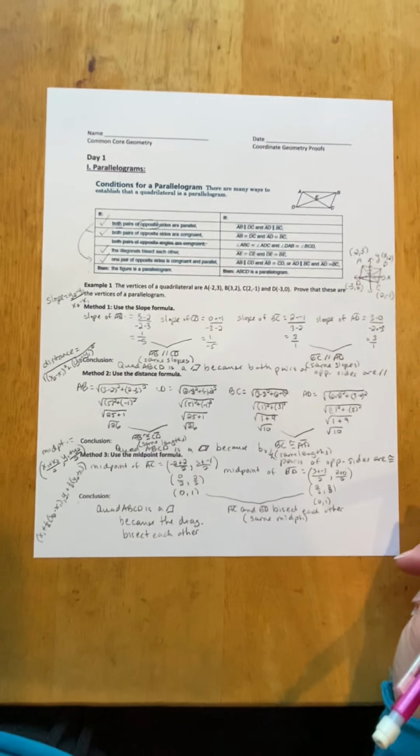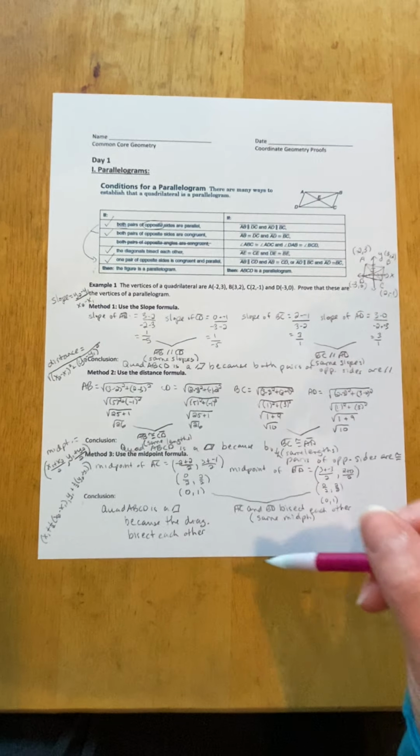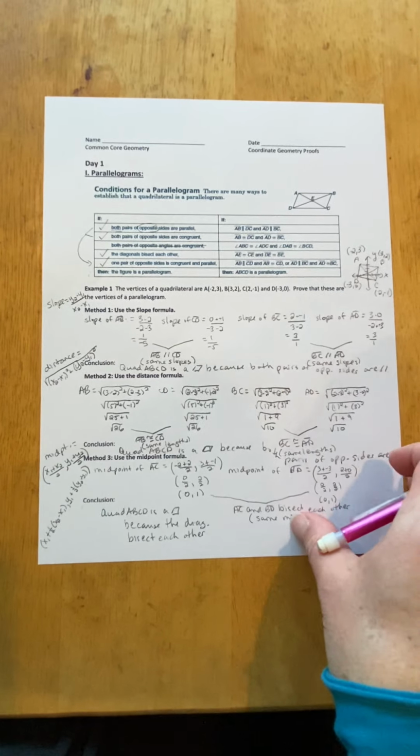All right, so take a good look at that. Those are, again, the 3 different methods for proving that you have a parallelogram, and you are going to do all 3 for the homework problem. But there's one more thing that we're going to put into day 1 of this.